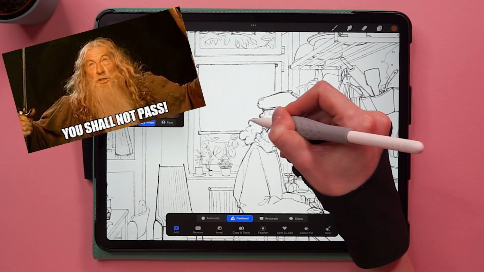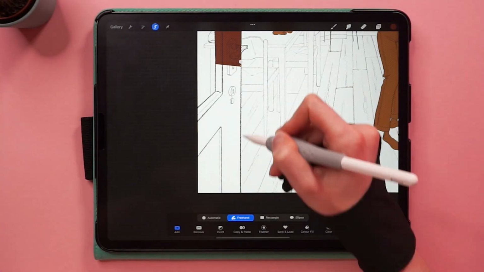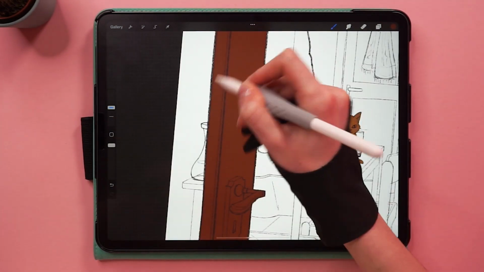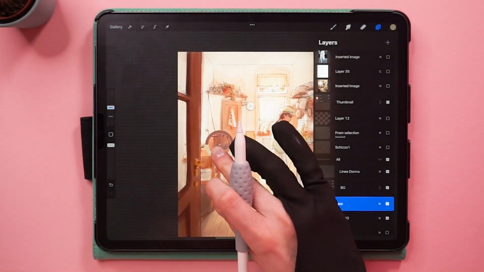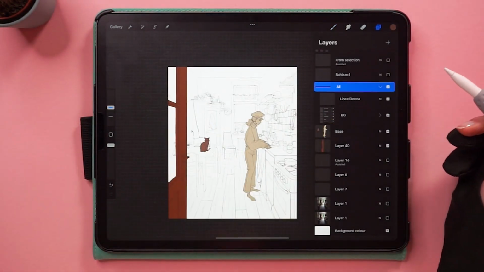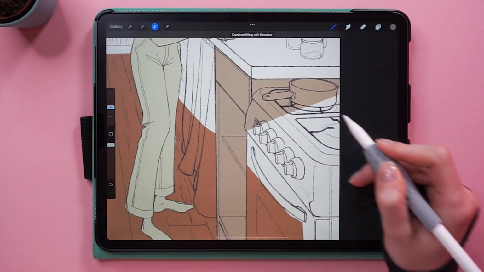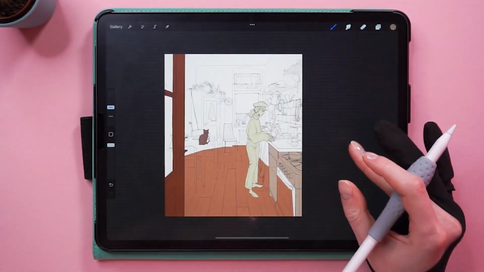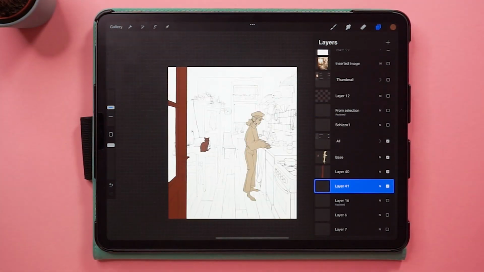The first step is color blocking. Color blocking is a technique where you add flat colors in your image to use as a base to draw your objects and paint over them. It will simplify the drawing process because in this way you can select every object in your image and then easily color over them without going outside the border of the object. It's a bit of a slower process at the start, but it will make things easier afterwards, so trust me with this. And if you don't do it, don't tell me I didn't warn you.